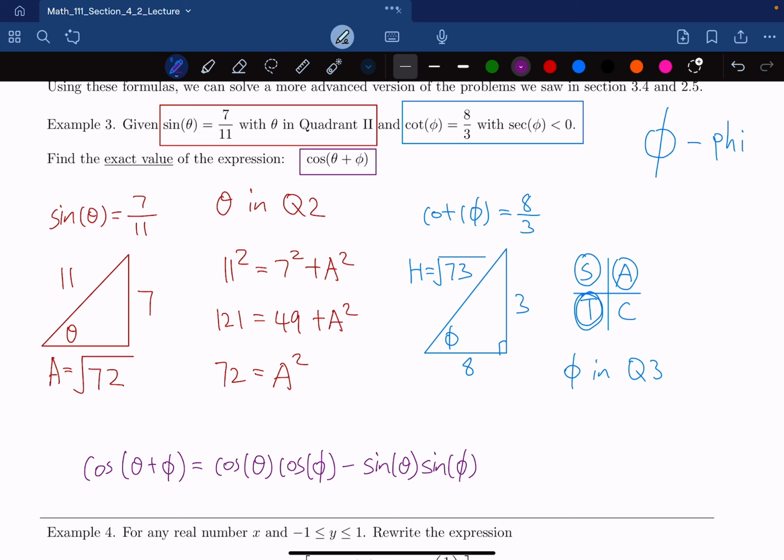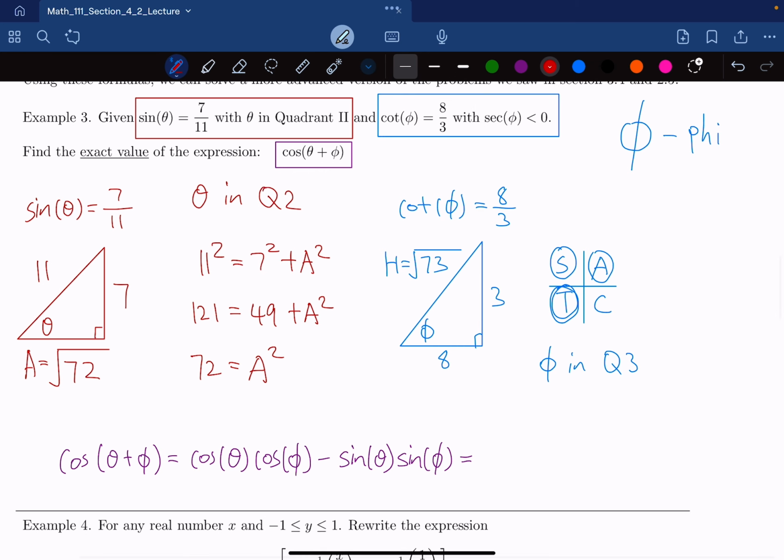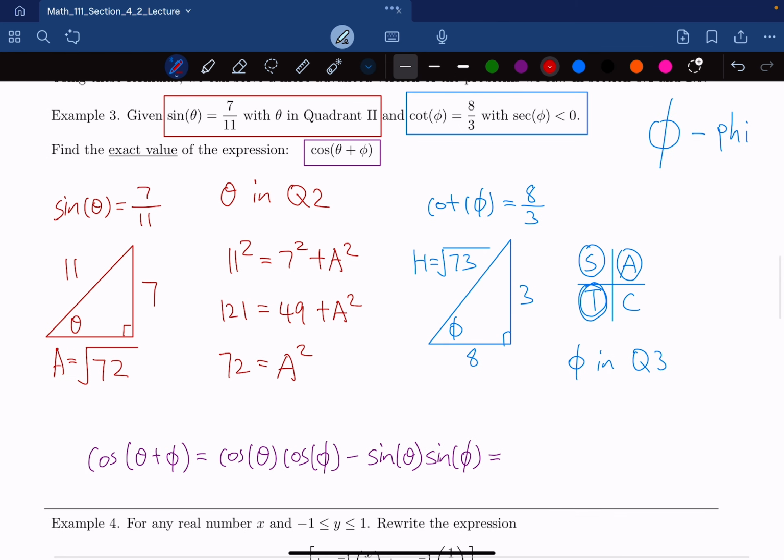Okay, this is where we are going to leverage my triangles. You do have to be careful which triangle you're using. The angle tells you which triangle you're using. So cosine of theta, I have to use this triangle. Cosine of phi, I'm using that triangle. So be careful. This is exactly why you have to label your triangles, so you're not making this mistake when you're writing down your answers. We went through all this work. You don't want to just have it messed up because you didn't label your triangle.